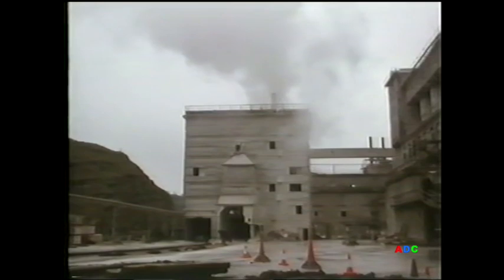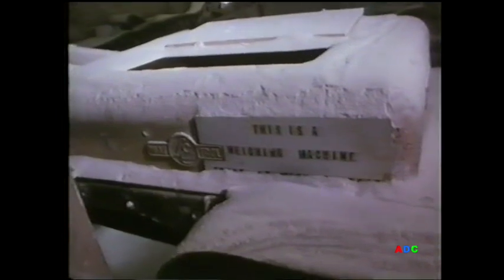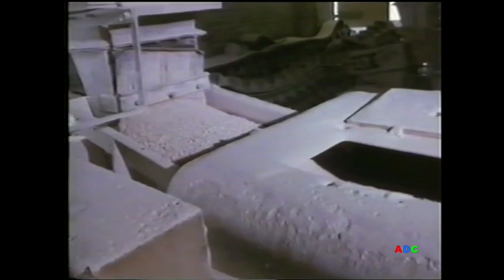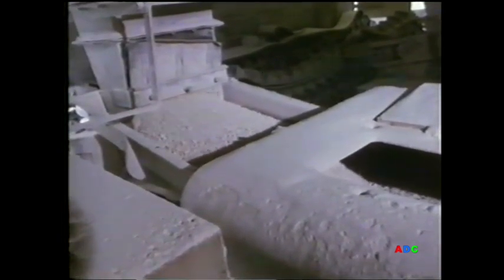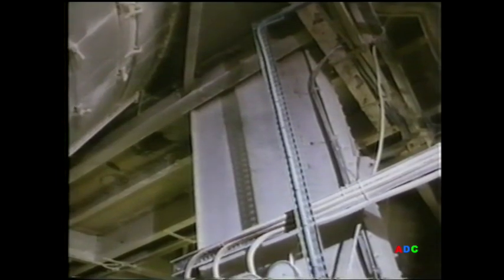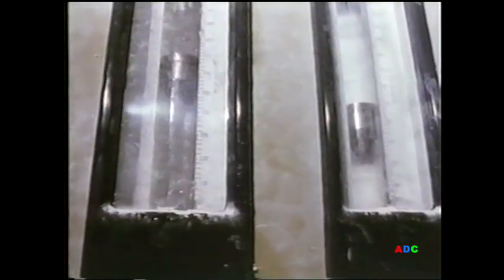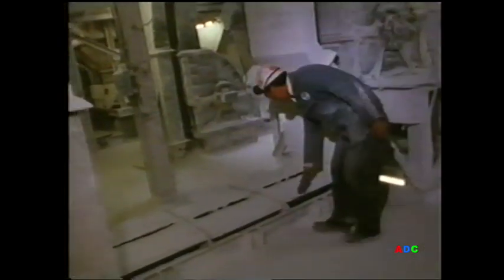They slake lime on a much bigger scale in this part of the plant at Tunstead Quarry. At the top of the building, fresh quicklime is weighed out in carefully controlled quantities. They need to know exactly how much quicklime is being introduced. There's a carefully controlled water supply, so that exactly the right amount of water is added to turn the quicklime into slaked lime. It's a continuous process, and the water goes in here, mixing with a thin stream of quicklime driven along by a screw.